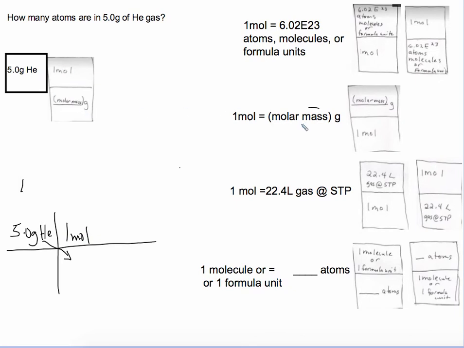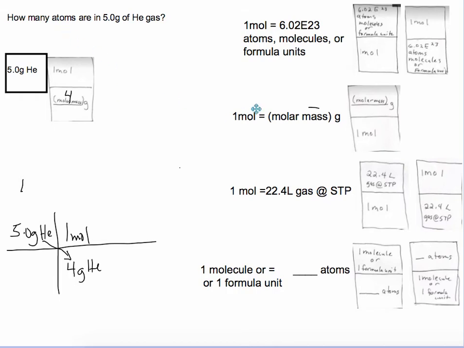Then you're going to put the molar mass for helium on the bottom, and if you look up helium's molar mass on the periodic table, it's 4 grams helium. So there would be a 4 right there, 4 grams. Okay? Now we don't want moles, so we've got to keep on going. So what we need to do is choose another conversion factor. Now notice we have moles on the top. That means moles has to go on the bottom.